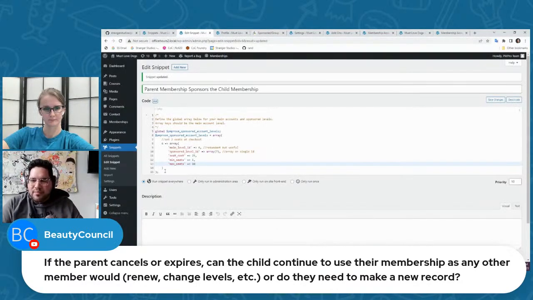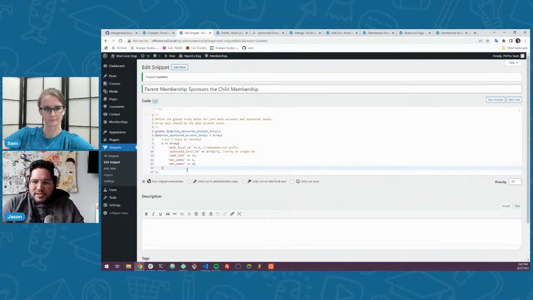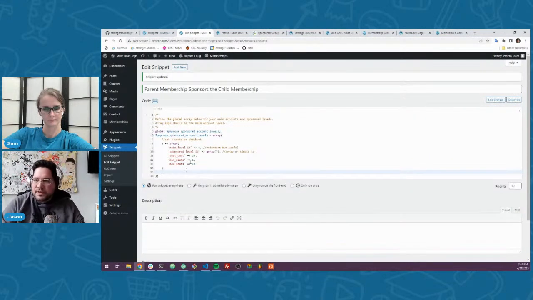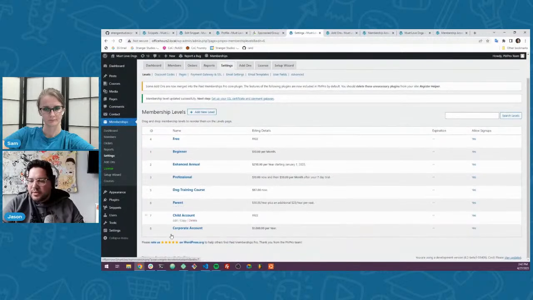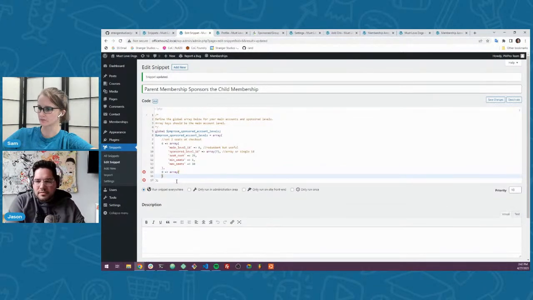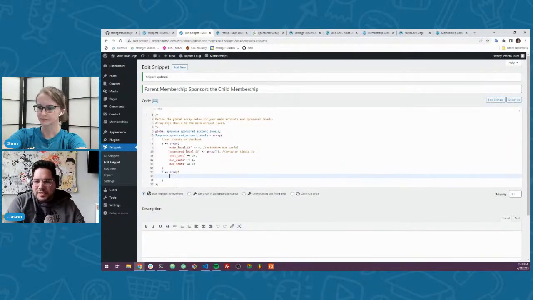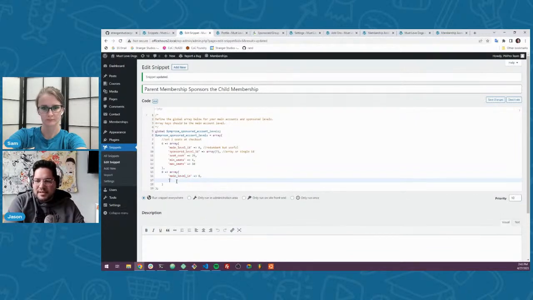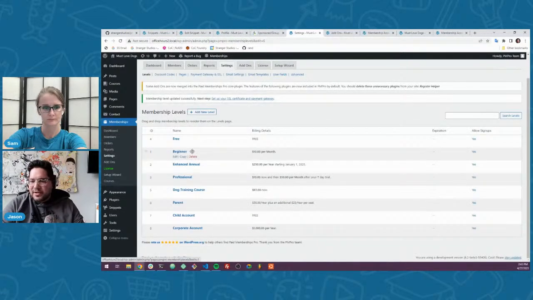One thing I wanted to demo is multiple sets of this. So you could imagine, this is level 6, the parent level, and then we build one for the corporate level that we made, which is level 8. And we say, hey, if you're level 8. That was John's question. Okay, yeah. So you can set up multiple of these. Your main level ID is 8, that's just to make the code easy for us. And then sponsored level ID can be an array. So you can say, hey, they can sign up for the beginner or the course, any one. Actually, it's any one of these.